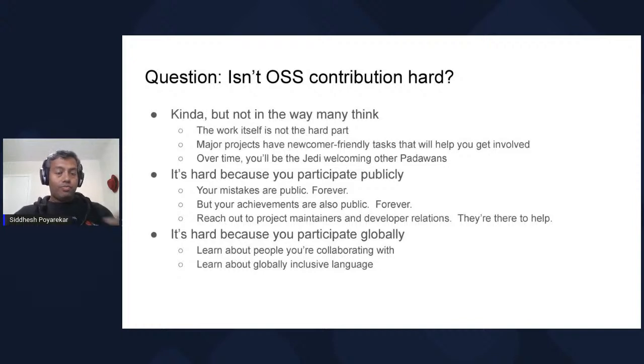And we need to be conscious of that, and we need to understand that when we're working with folks around the world, we need to make sure that we're not offending them, and we're working with them, and we're getting the best out of them, right?